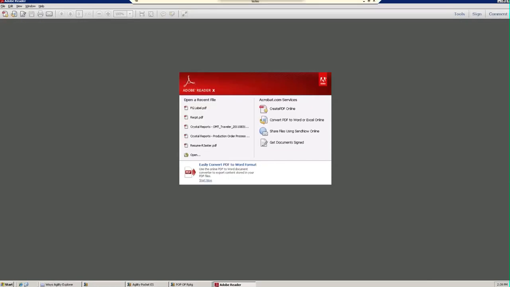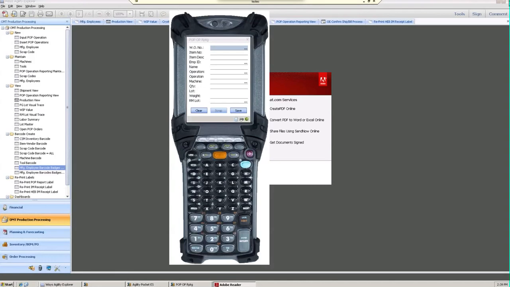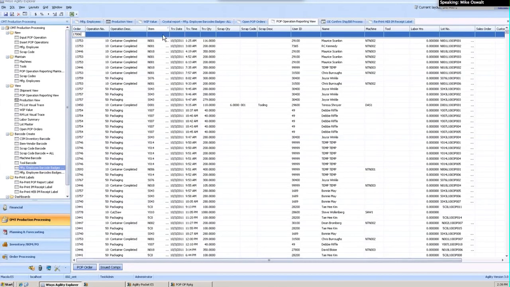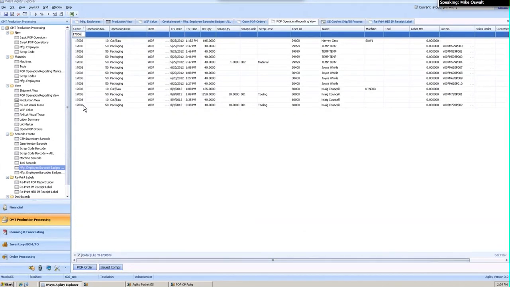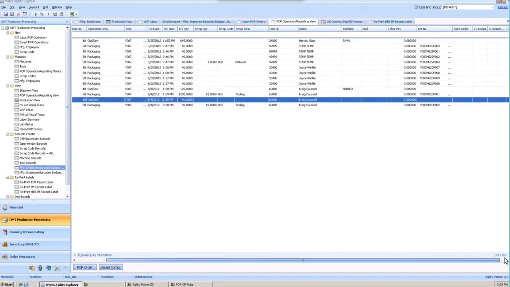The other thing then that I wanted to show you with that was, I might have to refresh the screen. (17.06) is the order we're working on. So this is a view of open orders. But this is one of our custom tables that we joined with some Macola data to create a production view. And in this particular case, we see the two transactions here at the end that we just created a few moments ago. Operation 10, 40 pieces, who the employee was, and on down through the line. And then Operation 50, 40 pieces. Here are the 10 that were scrapped and the reason that they were scrapped.